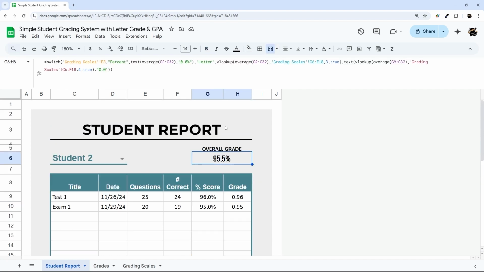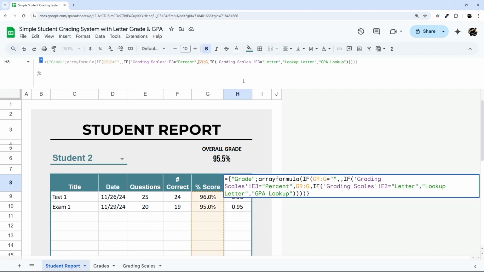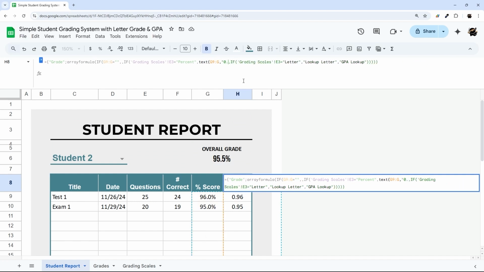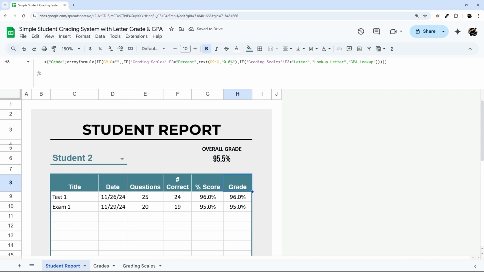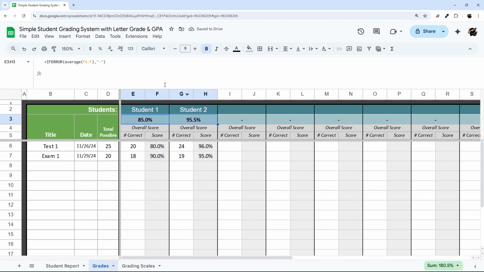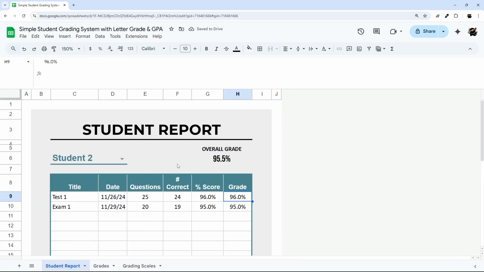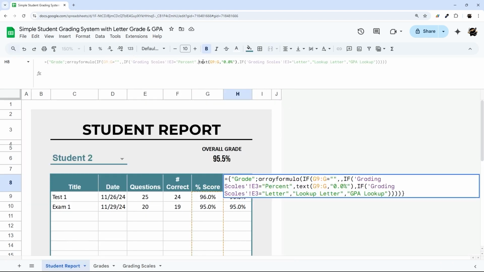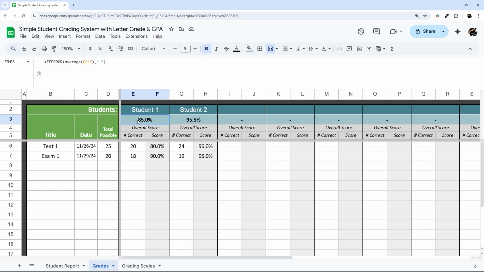And there we go. Now again, we're having a similar error like we did here. And so here I'm going to do that as well. And so I'm going to do that text here and do that 0.0%. And again, if you don't want a decimal place on that percentage, you can just remove that and just do 0% like that. So that's really up to you what you want to see displayed there. And the same thing over here as well. You can decrease decimal places or increase. The reason why I can do it from here instead of doing it inside the formula is I'm changing this to text, whereas these are the actual numbers. And so we can do either of these just from there.